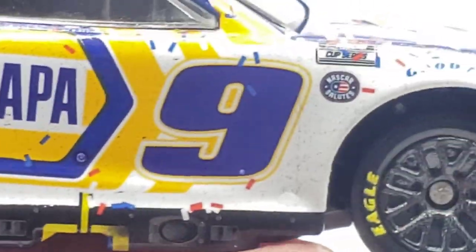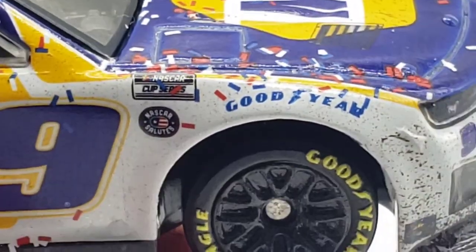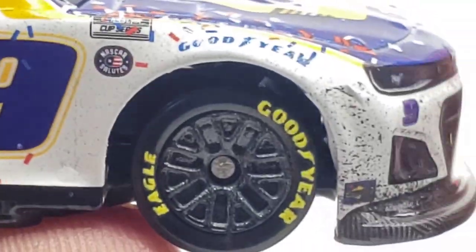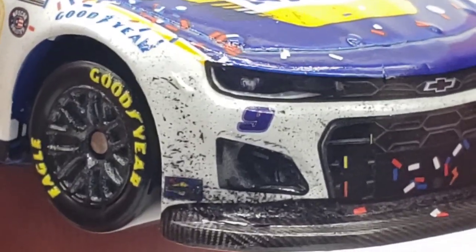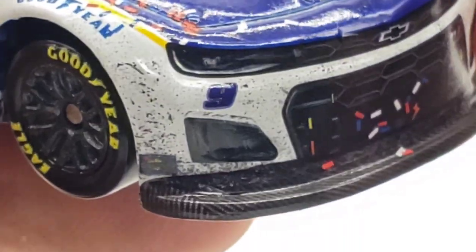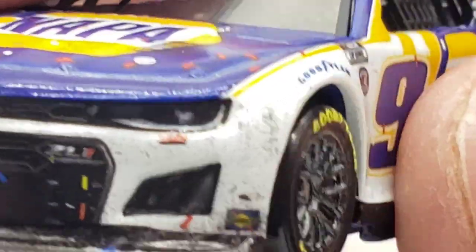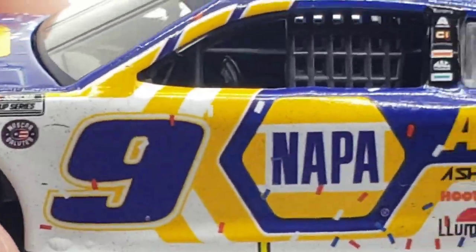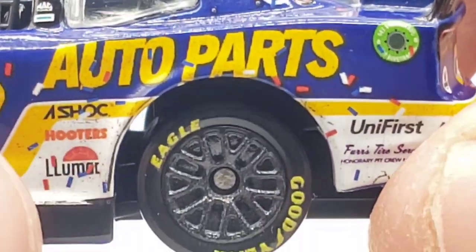Got Valvoline, Kelly Blue Book, Acronis, Alzata, Cincinnati, Freightliner, Hooters, Mac Tools, and Simons. NAPA nice and big on the side, some race wear down the side, and the number nine with more confetti. Got the NASCAR Salutes and NASCAR Cup Series logos, the Goodyear which looks a little off but better than we've seen before. Pretty decent buildup on the front bumper area, with confetti even sticking to the grille — got race wear around the wheel well, likely from the burnout.